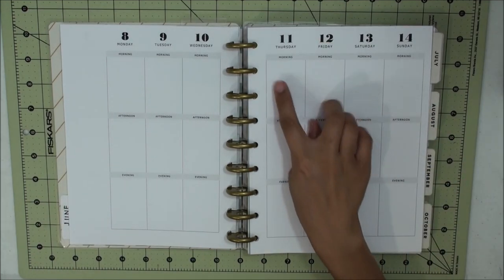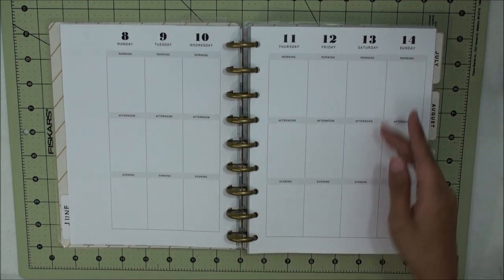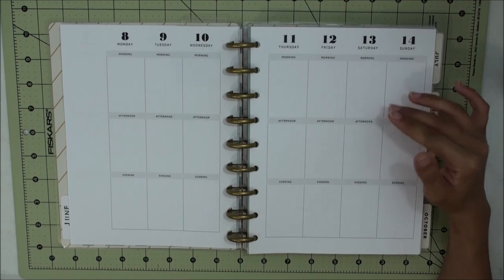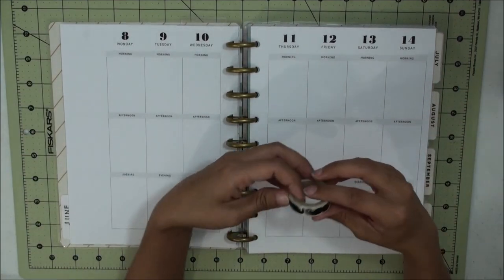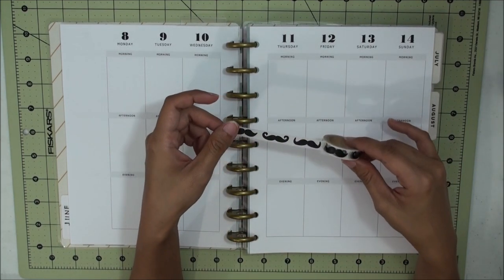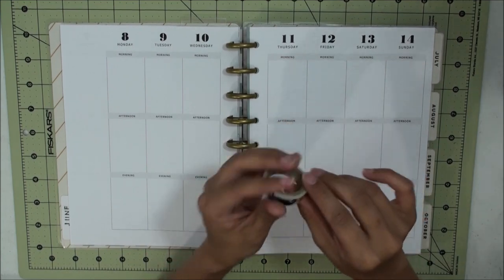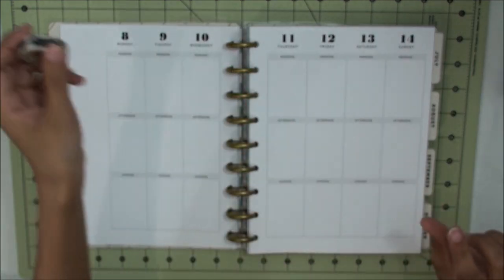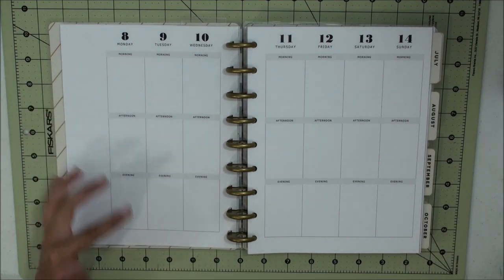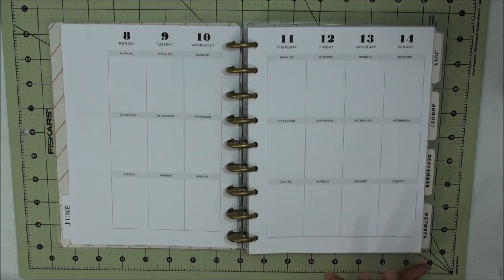These header sections say morning, afternoon, and evening. Although I don't plan on a timeline of any sort, I left these headers on just to see how it would be like to customize my own headers. A lot of people cover them with stickers or washi tape, and they are very thin in terms of dimension. However, if you layer washi tape on top of washi tape page after page, it will bulk up over the year. I would prefer if the headers read exactly what I wanted, or if they were blank so I could just stamp or write them in.